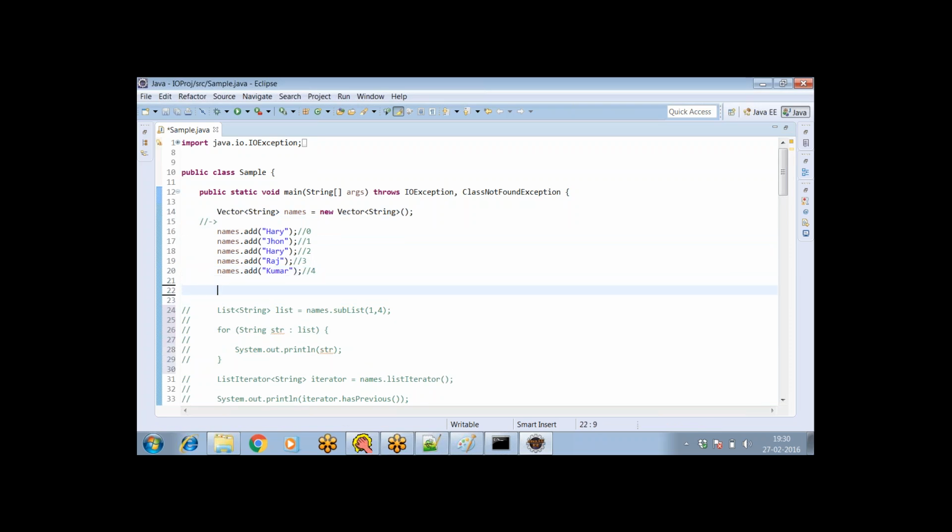Say I want to read the elements from this collection.